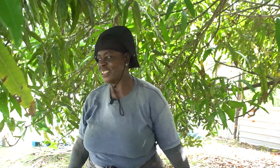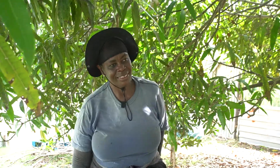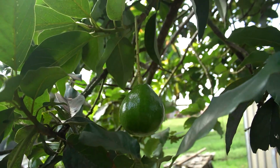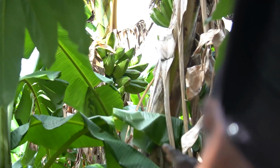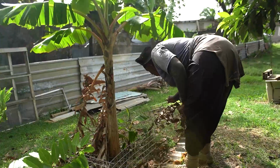But I used to raise sheep years ago, and chickens too. So the chickens and the sheep are nothing new, and the birds. All that old stuff, we do it now at a much smaller scale, me and Wayne. So we have pear trees, mango trees, buffet trees, plantain trees, and bananas.